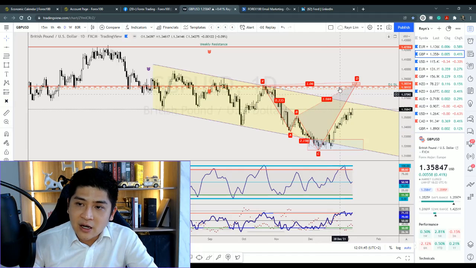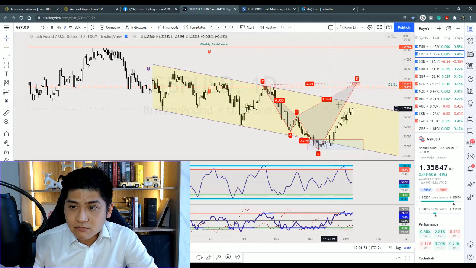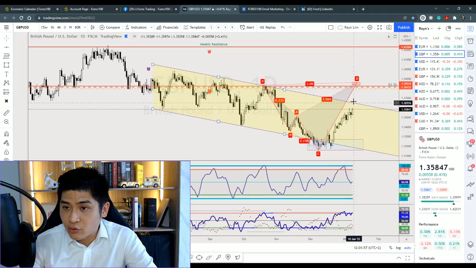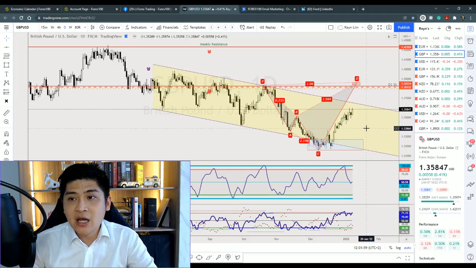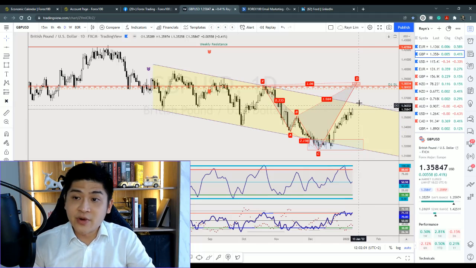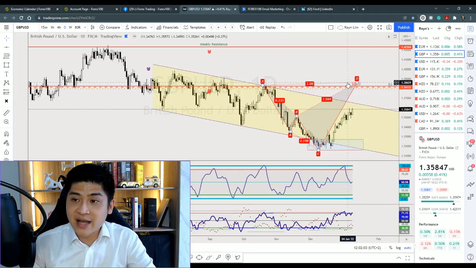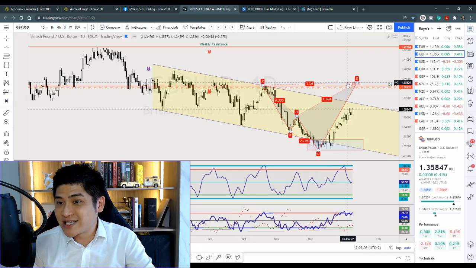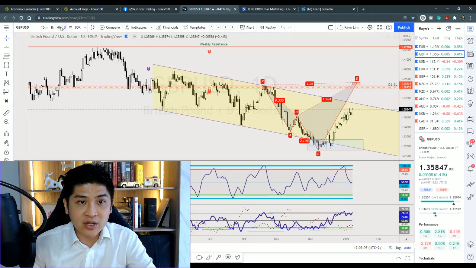Correct. But a couple of points, you can wait for a short. If you can replicate this bearish channel, then you can set an alert to wait for a retest of this. Make sure it doesn't close above to look for a shorting opportunity. If it happens to break and close above, then you see how the market reacts over here, 1.3862, and see if you can short it over here.